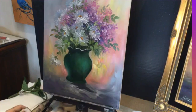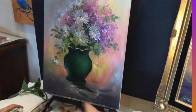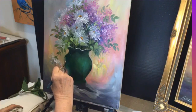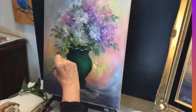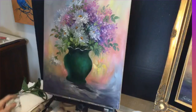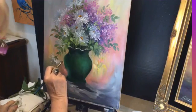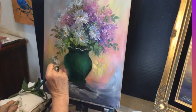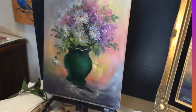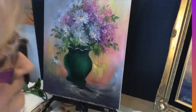So even on a dark side, you're going to have a little bit of a light. And then maybe some of the yellow color, picking up some of the yellow. Now my vase on this side is not real nice against the background because I didn't take time to, I'll take a little time here to fix it up, but you got more time than I do. And then on this side we'll put some yellow and white.